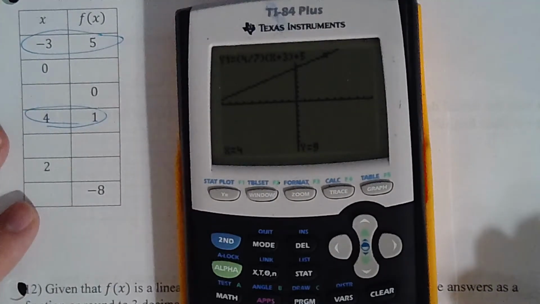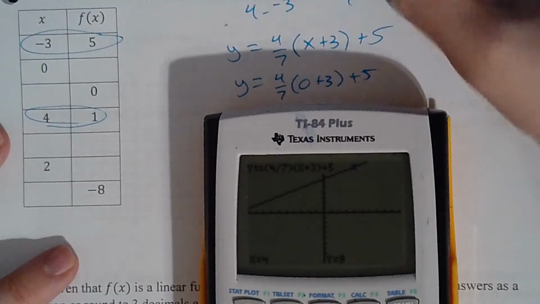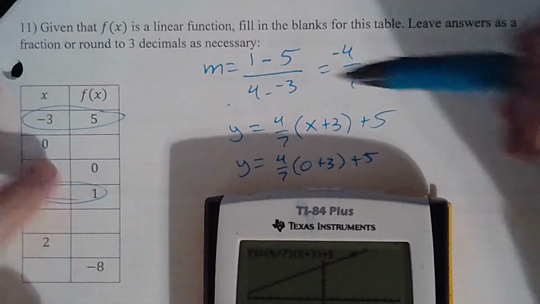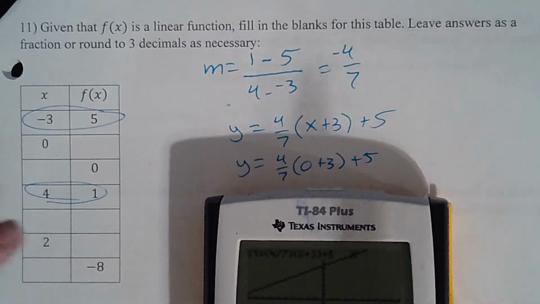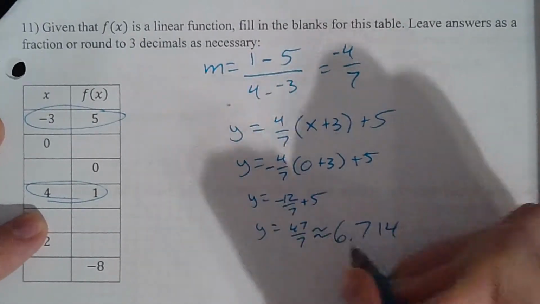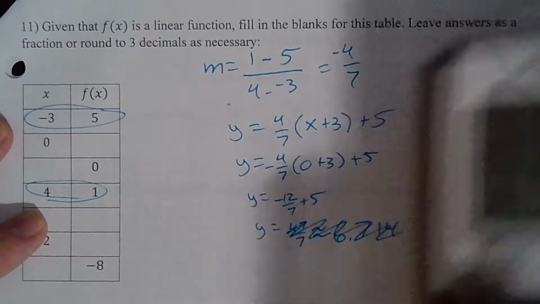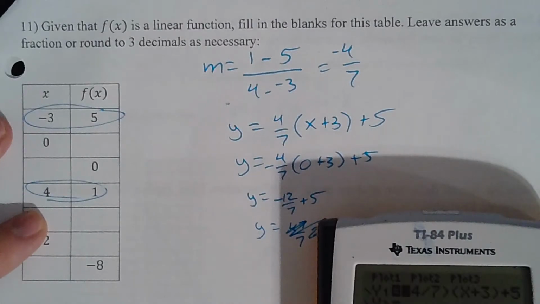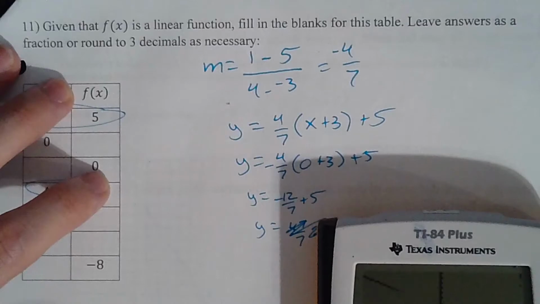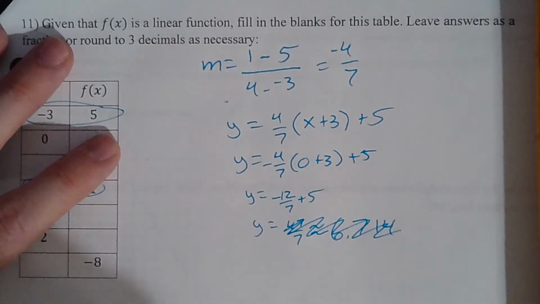That means I made a mistake somewhere. What did I do? Oops, look at this. It's supposed to be a negative 4. Look at that. My calculator even caught an error for me. 1 minus 5 is negative 4. Disastrous, guys. I hope you didn't write down too much of this because that's kind of a disaster. Negative there, negative there. This is all wrong. How did I get the 6.7? Oh, yeah, because this is supposed to be a negative 4. There you go. Put a negative in front of that guy. Oof. Disaster averted, everyone. Disaster averted.